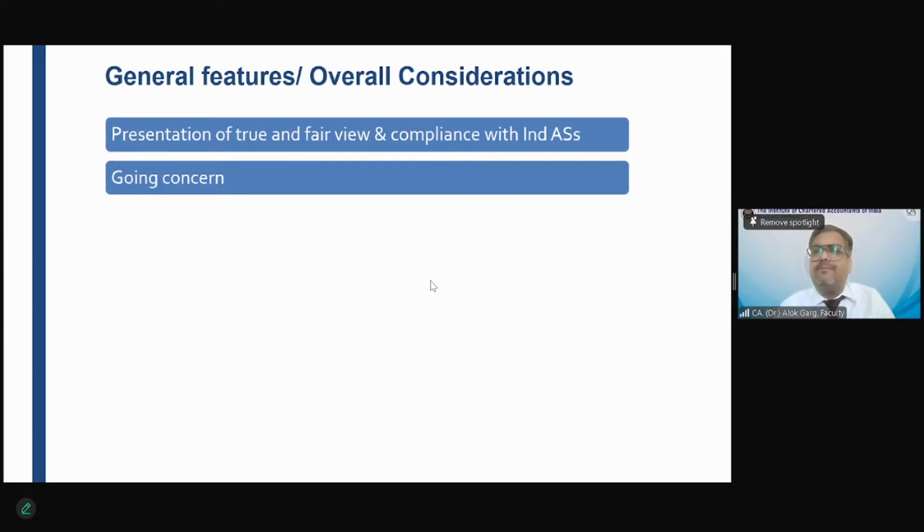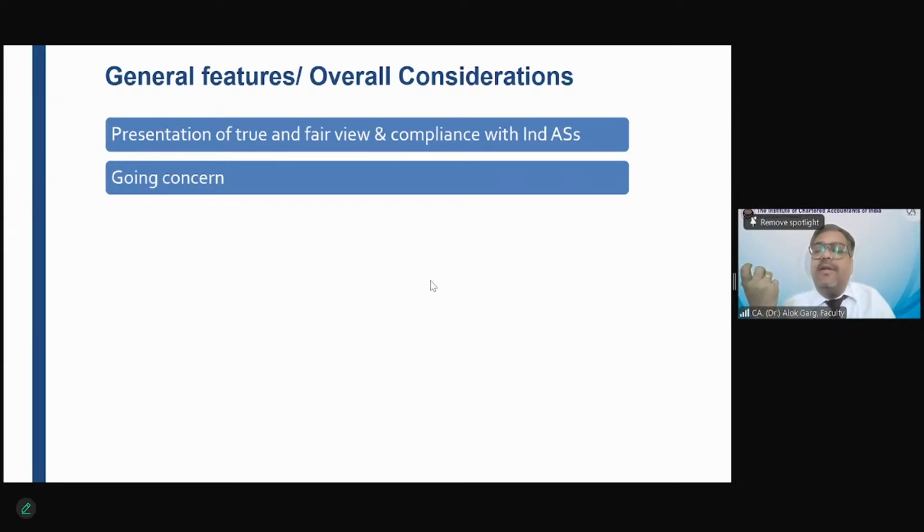So friends, if the entity has decided to cease trading, if the entity has decided to stop the business within a period of 12 months from the reporting date, or the company does not have any option except to shut down the business, like in this case where the government has given an announcement, then the financials should not be prepared on a going concern basis, if the business will not run in the foreseeable future.